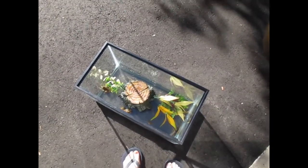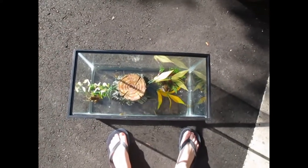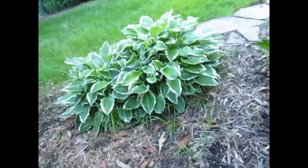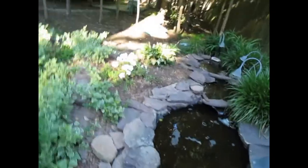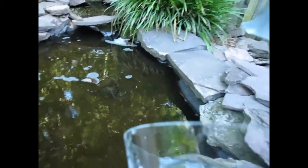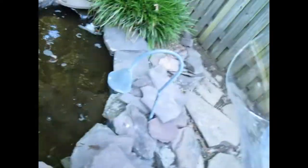Okay, so the first step is green frogs and tadpoles. I tried to get Greg to come along with me, but he was busy at the time, so I'm just going to do this. Okay, so let's go and release them. Go free into the water. So here are all the tadpoles and the salamanders, the baby tadpoles and the salamanders. Okay, so these guys shall be free. Bye. I like those tadpoles.